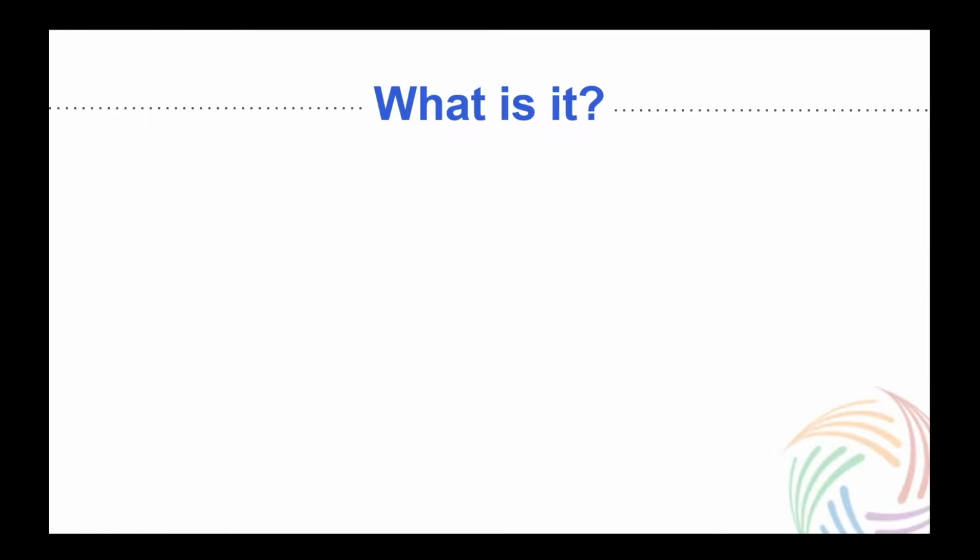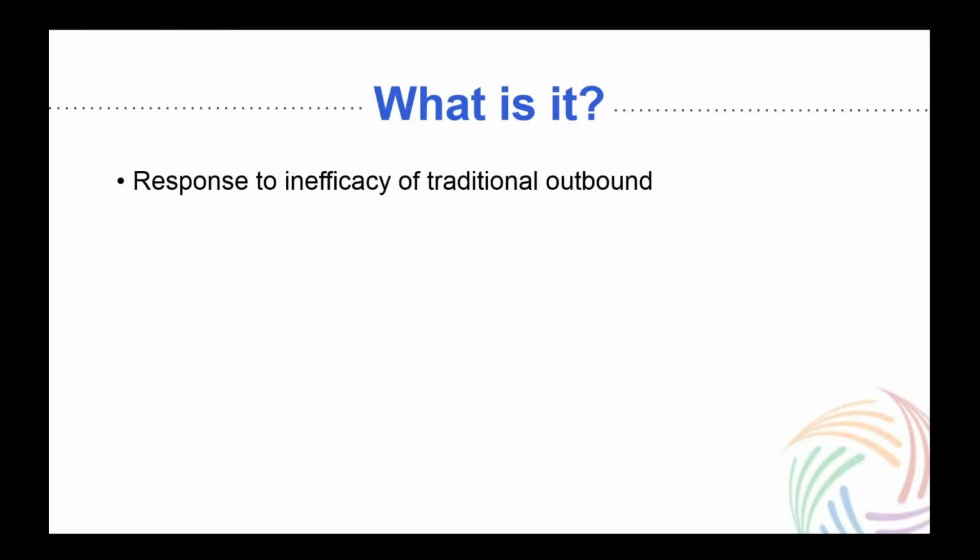What is inbound marketing? Simply put, it's a response to the inefficacy of traditional methods of marketing. Why? Because consumers continue to get better at tuning out traditional outbound interruptive marketing. Think about it. We use our DVR to skip commercials, we don't answer telemarketers' cold calls, and our spam filters catch unwanted emails before we ever even see them.